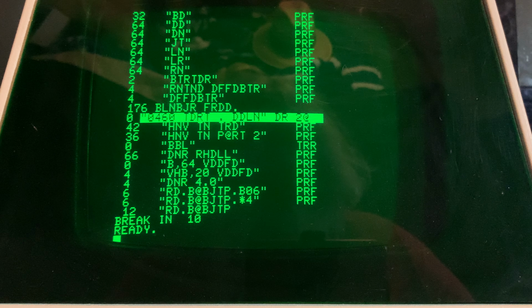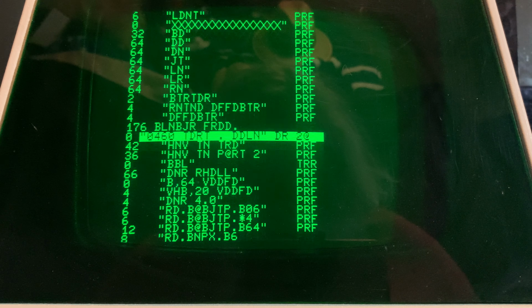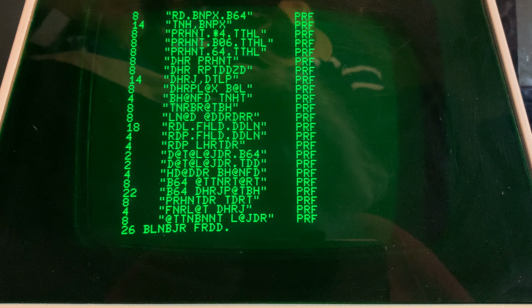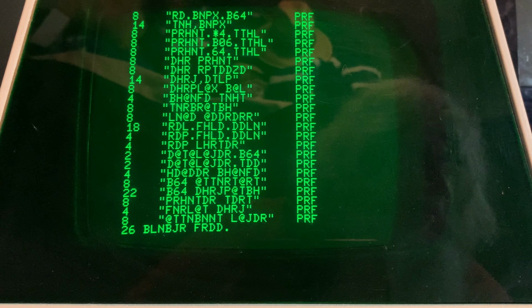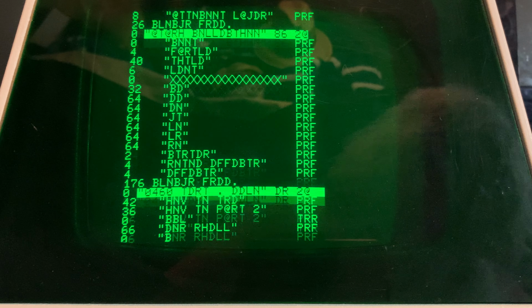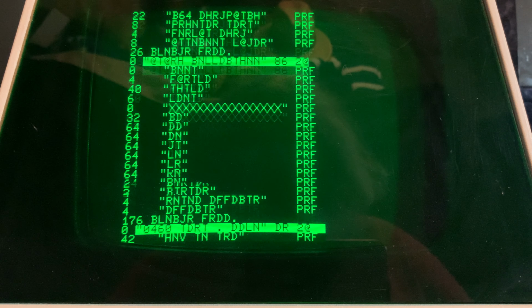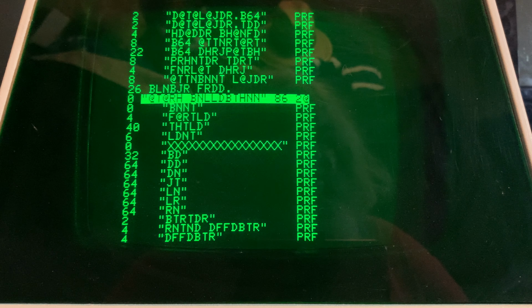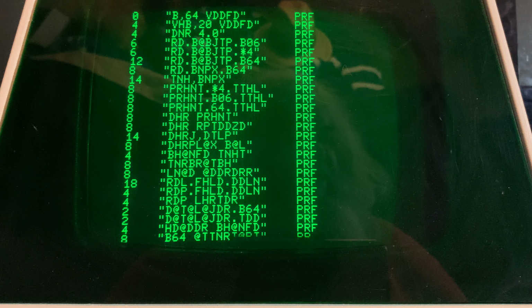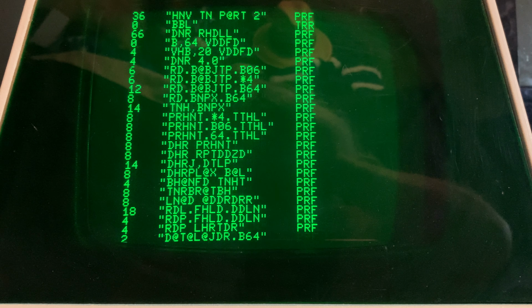David Bradley here. I've had a bit of an epiphany about the strange things going on with this PET, and you see the directory, it just doesn't look right. It just doesn't. And of course, I had thought that I had damaged the 4040 drive in the torture testing. But in actual fact, after connecting to a different drive, even with different cables, and then also hooking another PET up to the same drive with the same cables, the directory comes up fine.